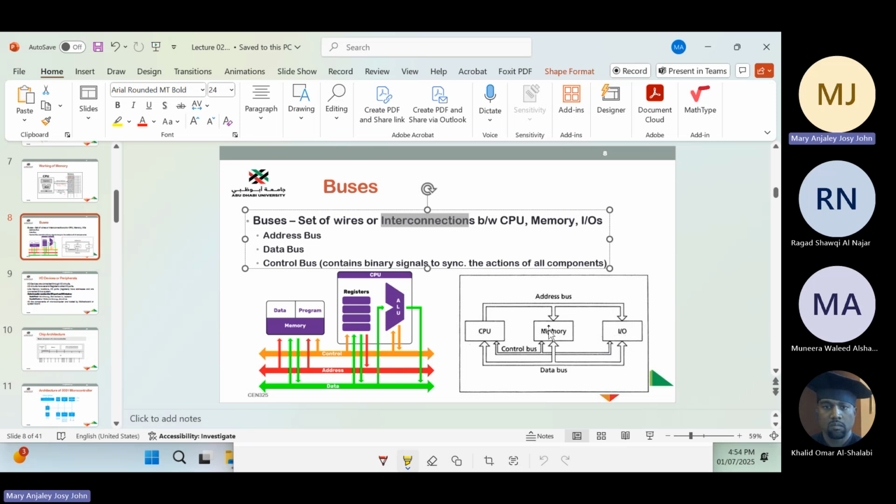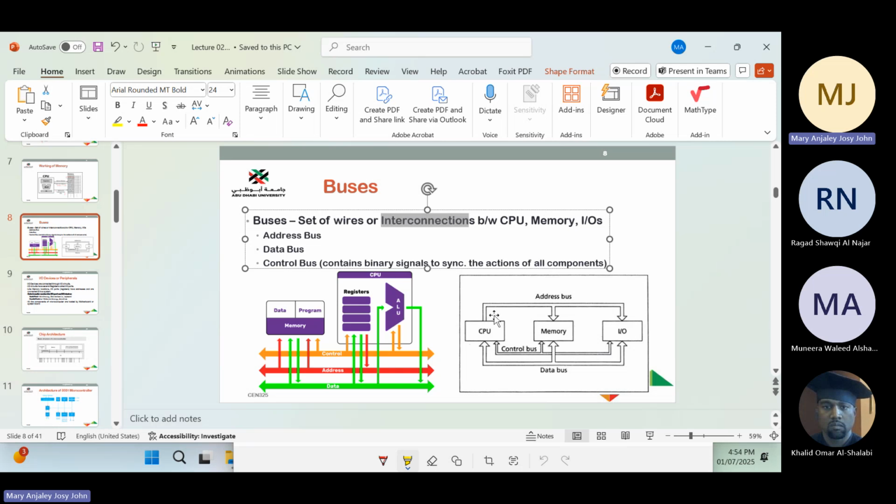We know memory is of so many types. CPU has components inside, like the registers, ALU, CU. But overall, who takes information to and fro? The bus. There are 3 of them, for the address, for the control, and for the data.